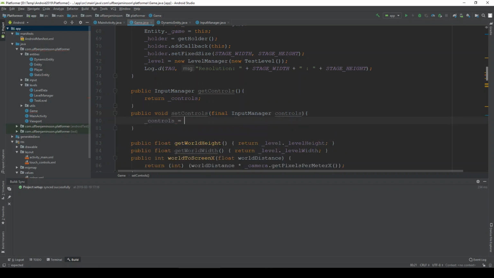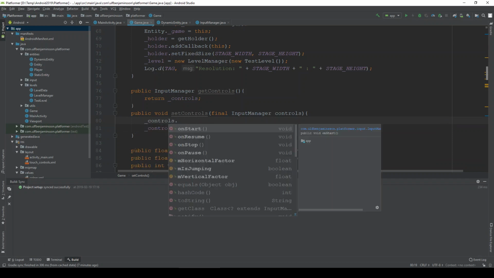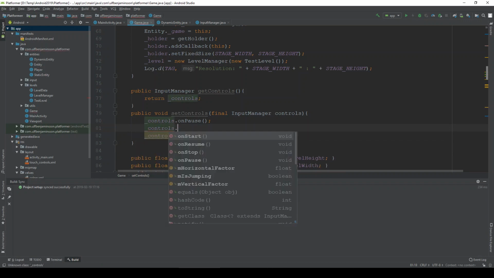Now I could just assign our member the new controls, but we need to give them a chance to stop themselves and clean up. So whenever this happens, I'm going to call on the existing controls and let it do on pause and on stop, just for good measure. We'll notice later if this needs to change depending on what our actual implementations end up being.